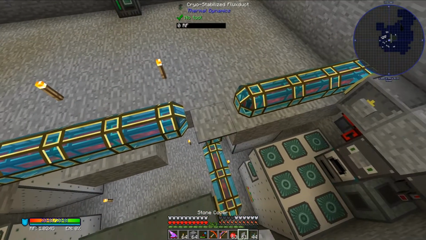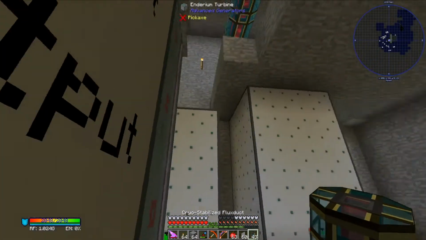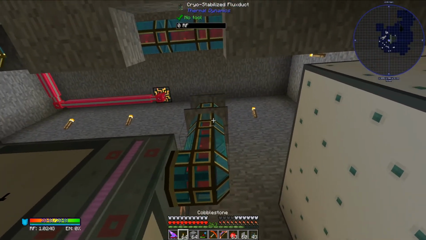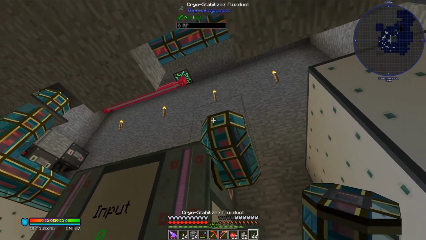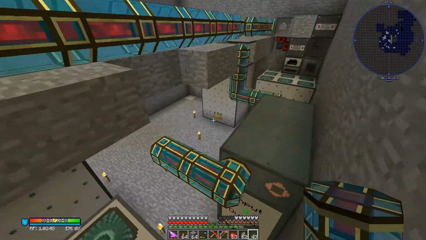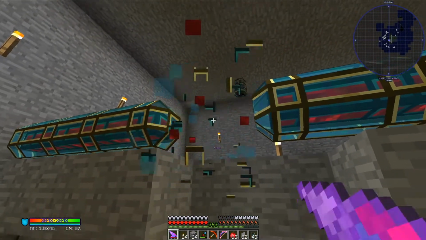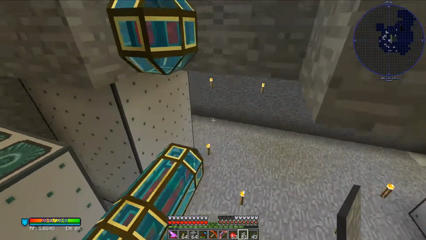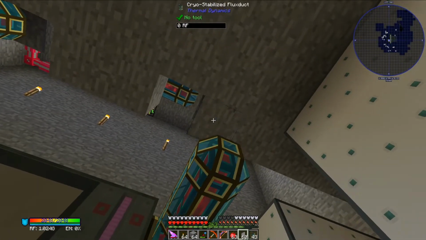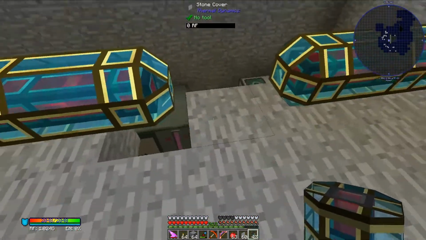Let's go ahead and make this look neat while we can. There we go. And then we're going to do the same thing over here. Let's get rid of these. Carry this straight over. Excuse me. And let's get rid of that for the time being. Because the thing is, it's really hard to place the covers on these cryostabilized flux ducts if they are already connected to other cryostabilized flux ducts. So that's why I'm kind of doing it the way I am.